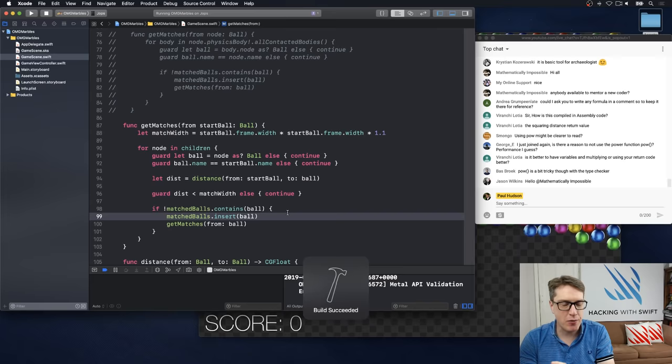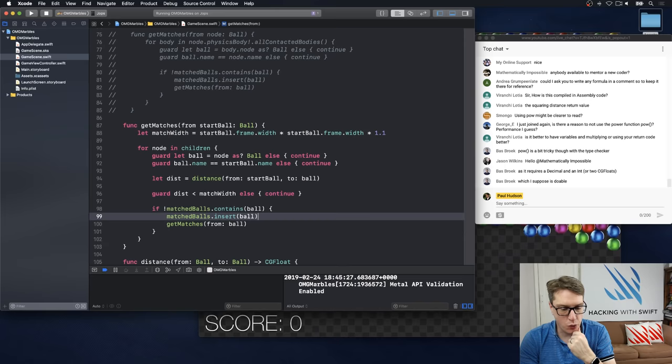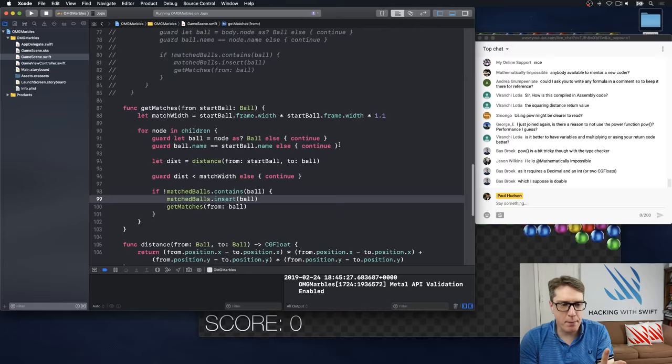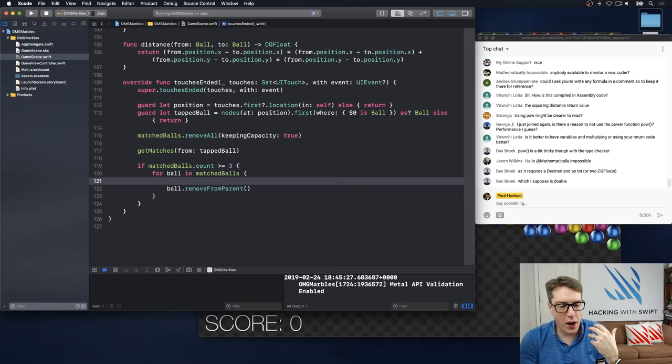So that is a slightly different, definitely slower, but significantly more generous getMatches function that will return way more balls than the previous getMatches call. And that's fine. Being generous is not a bad idea in games, otherwise games are rather tricky. So we're being really, really generous here with our matching call.